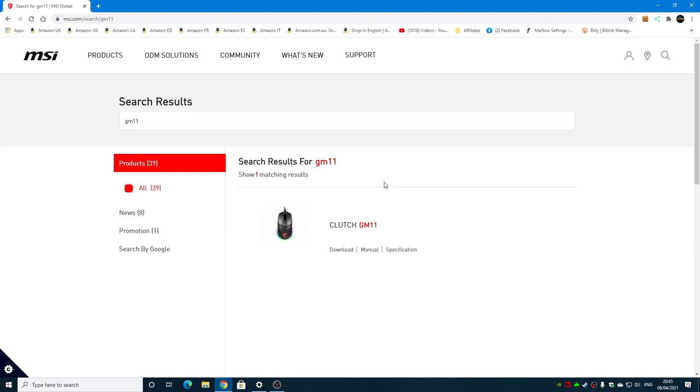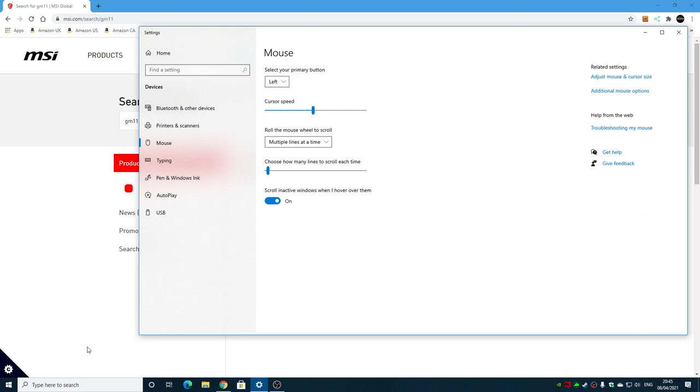So you can go into some of the basic settings in the Windows mouse functionality. Just go into mouse, type in mouse on the search bar, and you can go in and choose things like your cursor speed, etc., and scroll lines, but it doesn't give you any real depth for changing things like your DPI and also the mouse function wheels and also the side buttons, all that kind of stuff. So what you'll need for that is the MSI Dragon Center.